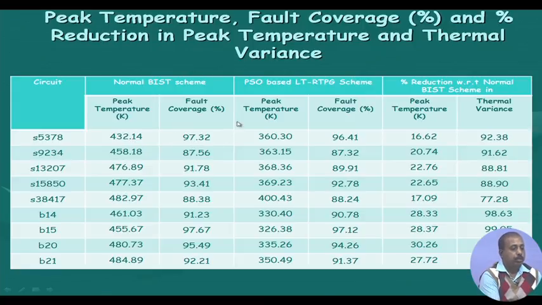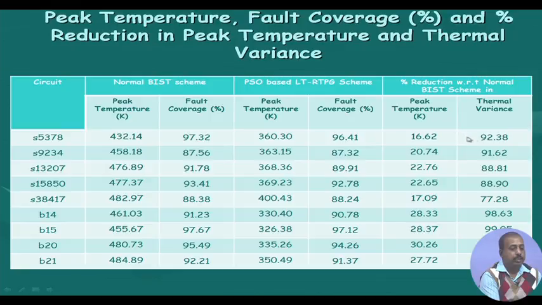If you use this PSO based LT-RTPG scheme that we have just discussed, peak temperature reduces to 360.30 degrees and fault coverage also gets reduced. Peak temperature reduction is 16.62% and thermal variance reduction is 92.38%.